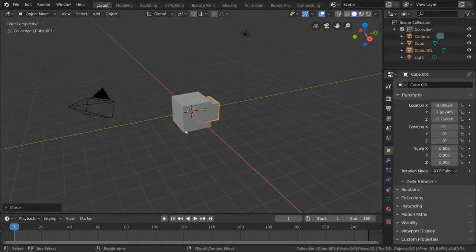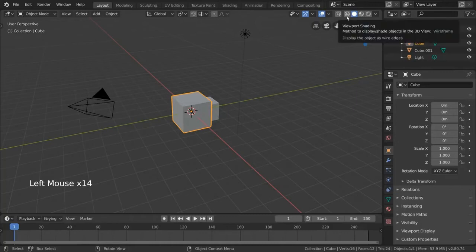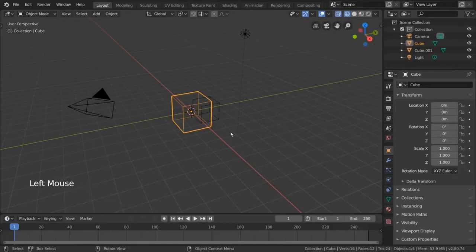Now, just a quick tip. If you have objects or geometry obscured by other objects or geometry, it may be difficult to select them. To help with this, I recommend using Wireframe Mode, located here, to see through your objects. This makes things easier to select and also allows for selection tools like Box and Circle Select to include otherwise obstructed objects or geometry.